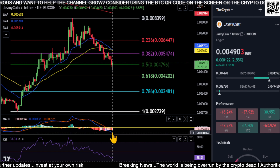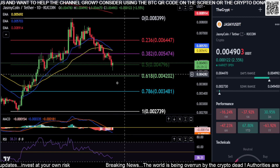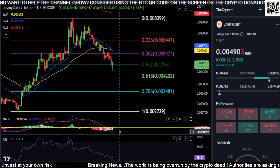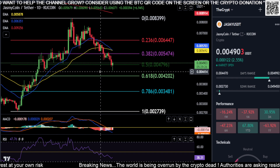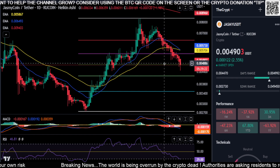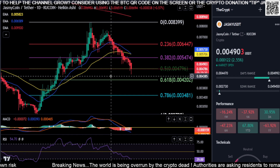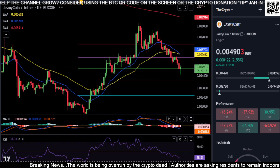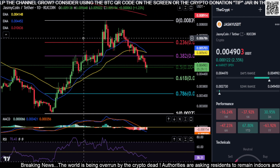The MACD is still curled down. The last time we were looking, it looked like it wanted to curl up and bounce at that support, but the price to hold did not hold, so we're looking at potential downside moves now. As of now it just looks like it's going down — BTC is taking a dip so everything's taking a dip. We're printing deep red on the Heikin Ashi candle, so at the moment Jasmine has a downtrend in play.